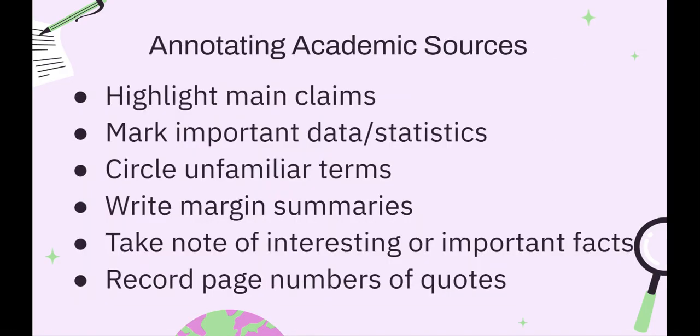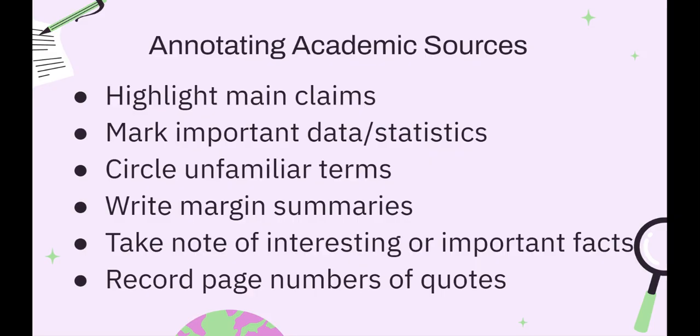When annotating or taking notes on an article that you plan to use in your essay, you are not just highlighting sentences that seem important. Instead, you are looking for specific information that relates directly to your argument and provides you with data that strengthens your essay. So when you begin reading your article, consider the following methods of annotating. 1. Highlight the main claim of the article. Ask yourself, what question was the research trying to answer? How did the article attempt to answer that question?